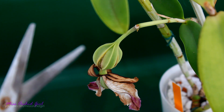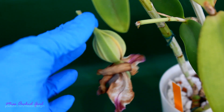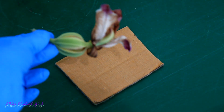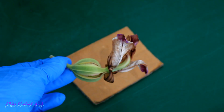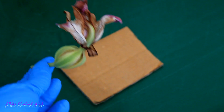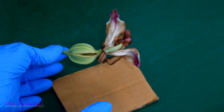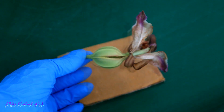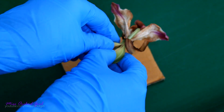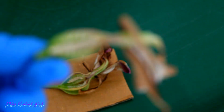I've already sterilized my pruners using alcohol and a flame. Now I'm just going to snip this little stem and detach the seed pod. Even though I'm almost convinced nothing will sprout from these seeds, I want to try putting them on top of the medium in the same pot as the mother orchid. I'm not expecting anything to grow, but I don't want to throw orchid seeds in the trash. I've removed a section of the seed pod — it's actually pretty stiff — and now let's take a closer look at it.